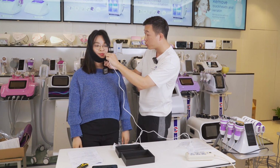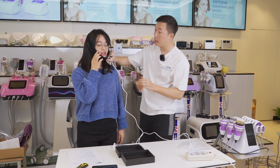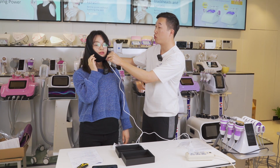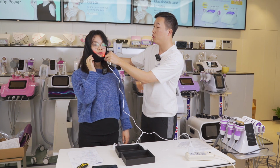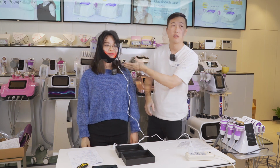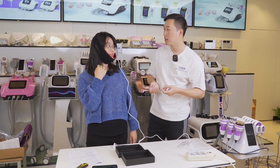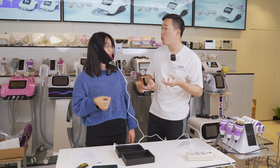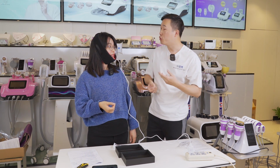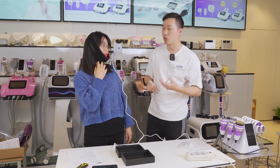We just need to connect the face belt. Firstly, we need to hold and press the power button for 2 to 3 seconds. As you can see, it turned on now. How do you feel it now? I can feel a little warm now. It warms up immediately, right? Do you feel any discomfort? It's very comfortable now. That's good.